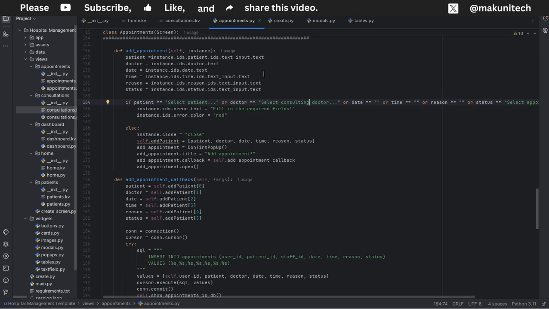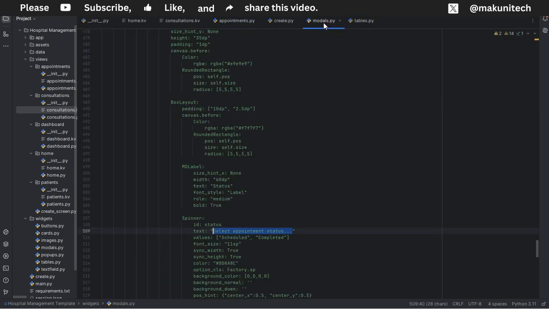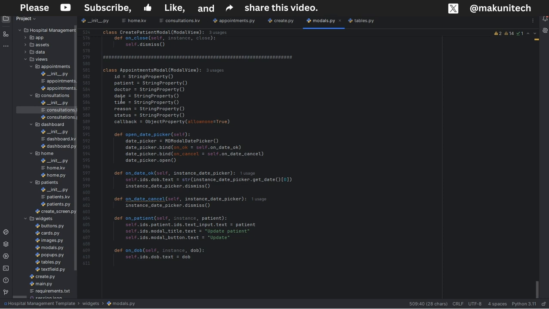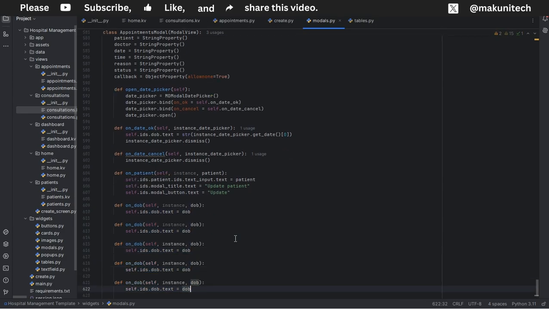Let's see, right? We might need to fetch these IDs from these fields here, right? But anyways, let's proceed with creating our models.py, right? So if we scroll downwards here, we have 1, 2, 3, 4, 5, 6. Okay. So here we have on patient. It's fine. So we need to change this to on doctor.